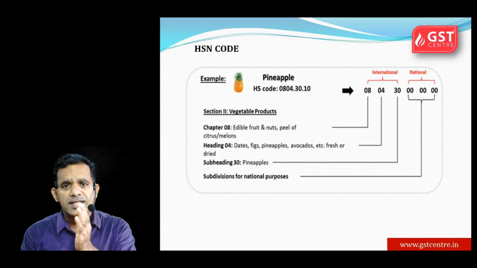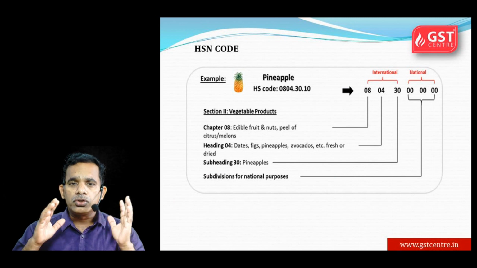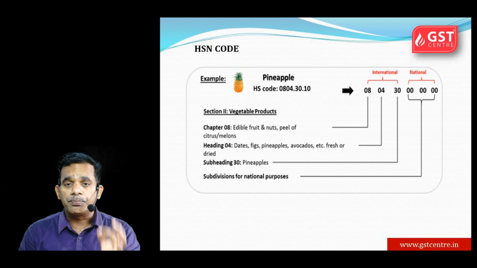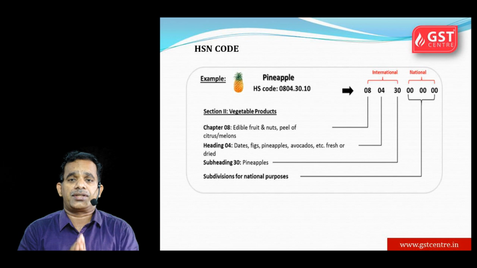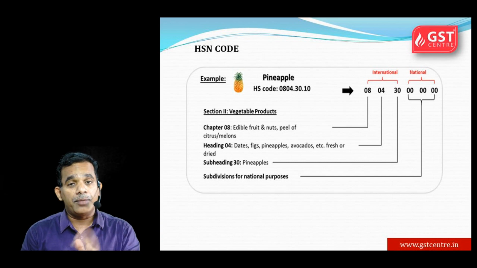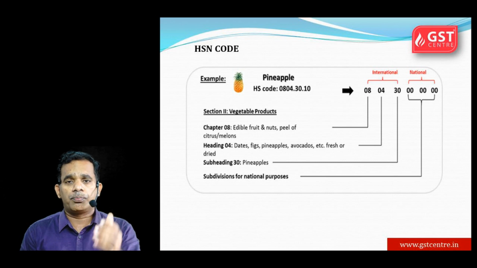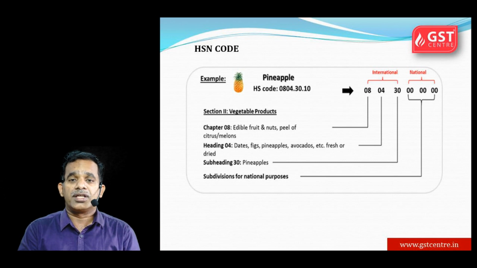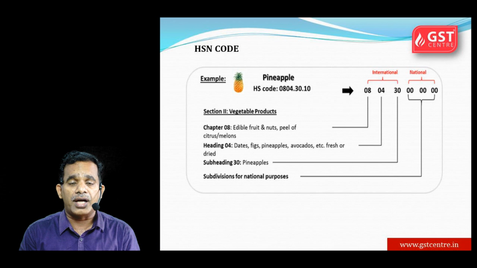Let us understand what this HSN code is. On a global level, each product or each good has a separate coding. Why? Because in India also there are many languages. Suppose you prepared one invoice in the Tamil language. One person in Kolkata, knowing only Bengali, may not understand it, or a person in Maharashtra knowing Marathi also may not understand it.